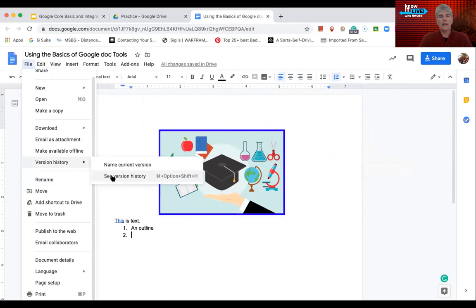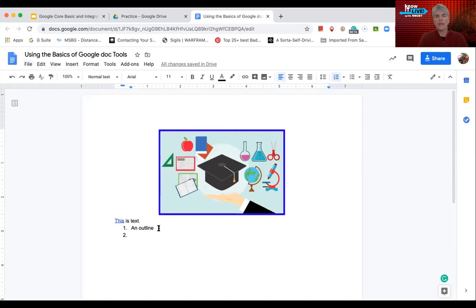You can even look back at comments. If someone wrote something rude or said something nasty, you can look back and find that. It takes a lot of digging through that, but you can see who did it and at what time and what was said. So those are the important things to Google Docs basics.